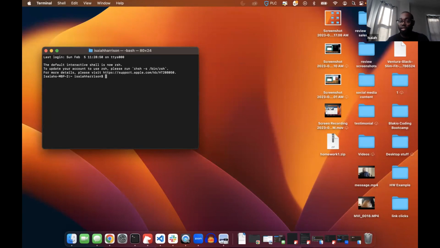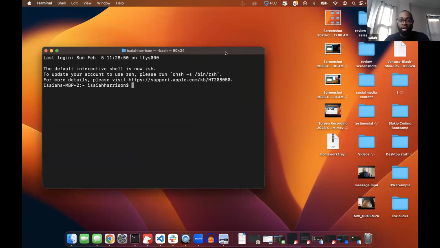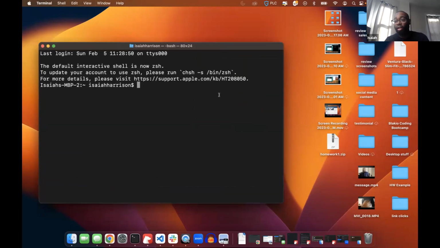And this black box is how you see things on your computer. It's actually very powerful. You can really mess your computer up on this thing, or you can mess somebody else's computer up on it. You can really do some crazy stuff that you can't normally do with the regular computer. This is very powerful, the command line.